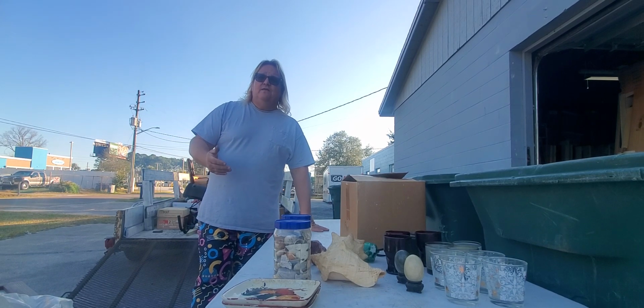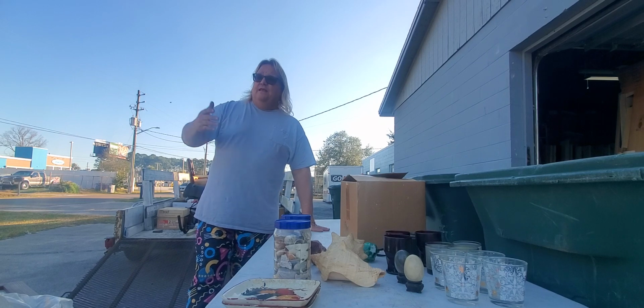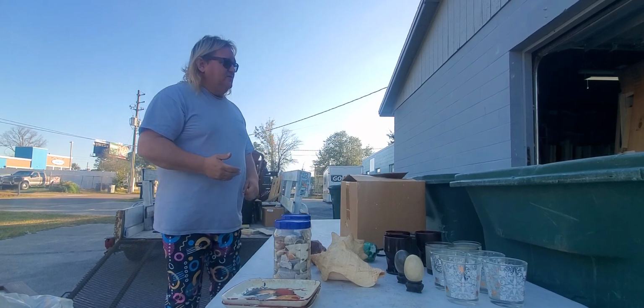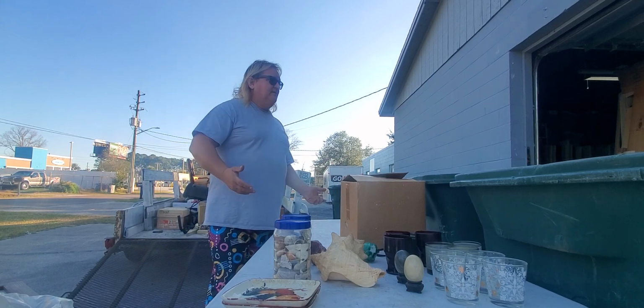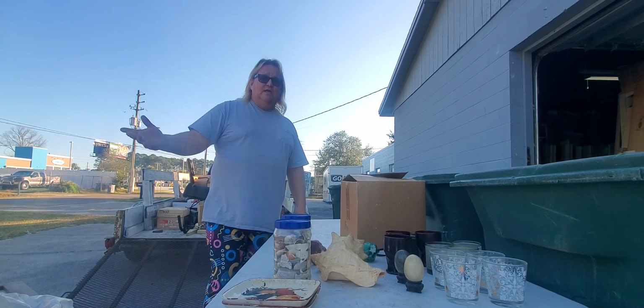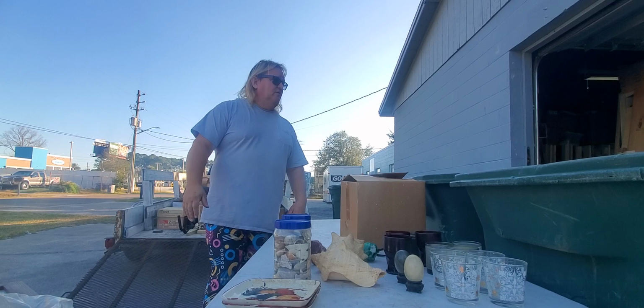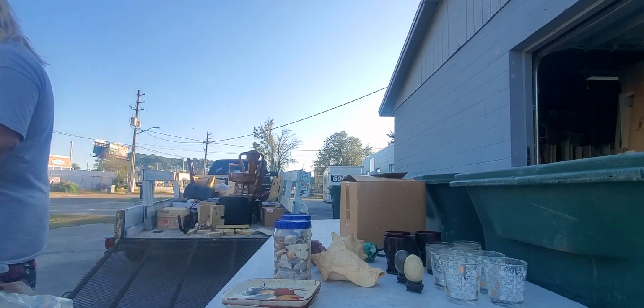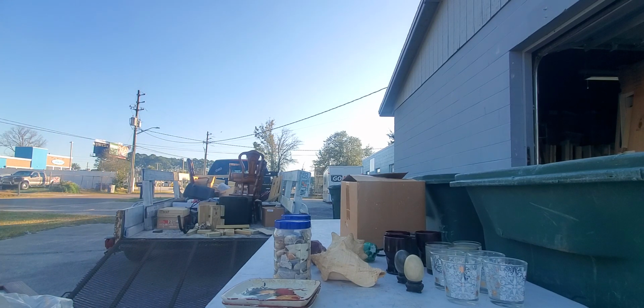But if this was a locker that I was losing a lot of money on, then I would be putting this stuff on Facebook. But again, in my particular situation, I have so much stuff right now, I don't need more, especially big furniture. So I'm fine with letting someone else get it, flip it, make money, use it, whatever they want to do. Especially in this economy, everybody needs as much help as they can get. But that's kind of what I do, and I don't think you want to sit here for the next 2-3 hours watching me throw away stuff.